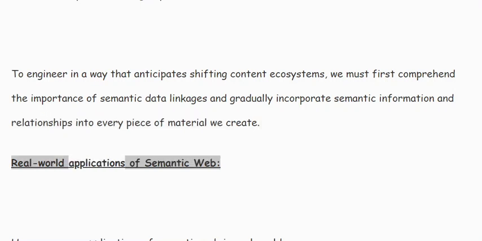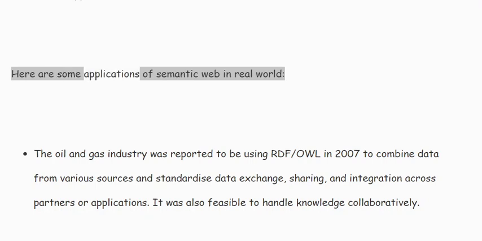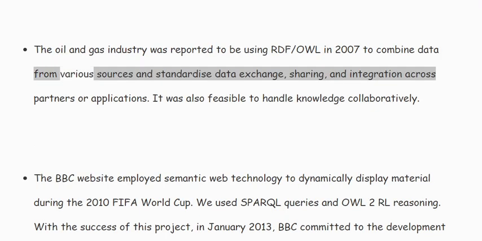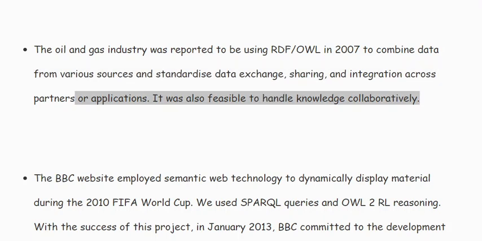Real-world applications of the semantic web. Here are some applications of the semantic web in the real world. The oil and gas industry was reported to be using RDF-OWL in 2007 to combine data from various sources and standardize data exchange, sharing, and integration across partners or applications. It was also feasible to handle knowledge collaboratively.